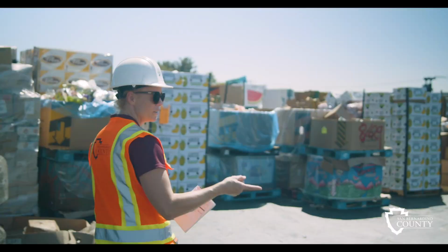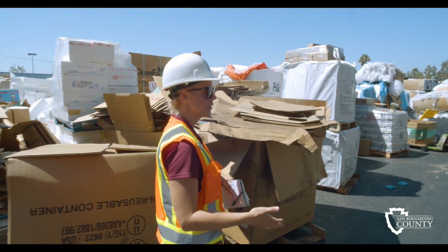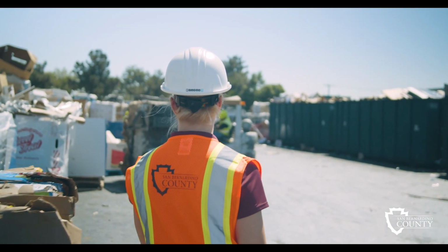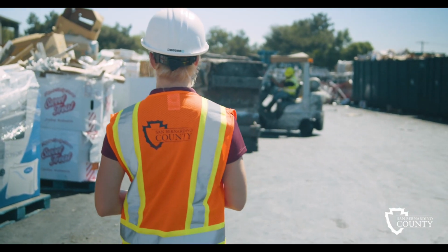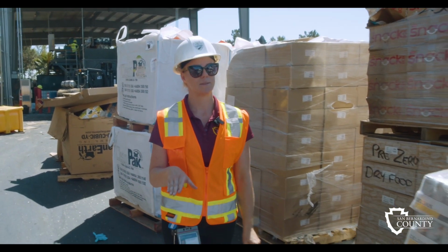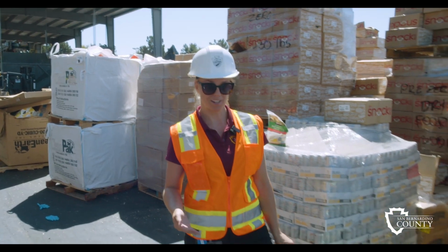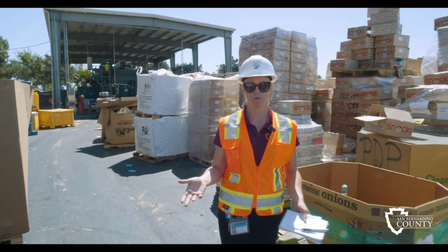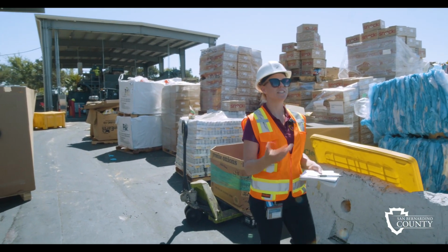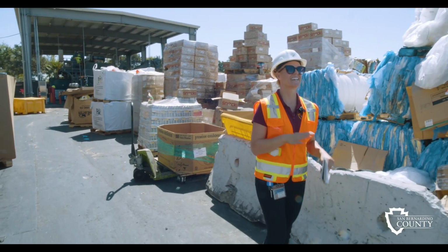I wanted to work in public health. Actually, I kind of fell into it. I knew I wanted to be doing something environmental, and I was looking and looking. I found an environmental health trainee position, which was perfect because I was like, environmental health, that's exactly what I want to do. And I'm not going to lie, in the beginning I didn't quite know that I was going to be becoming a health inspector until I got to the interview process. I asked them, so what's a day-to-day, what's it look like for me if I'm working here? And as they were explaining it, I kind of realized, I'm going to be a health inspector. And I was like, this is amazing.